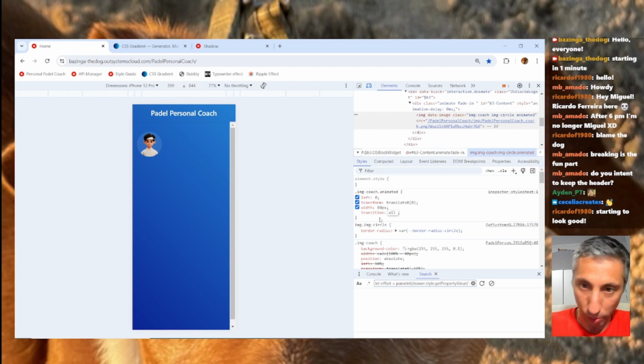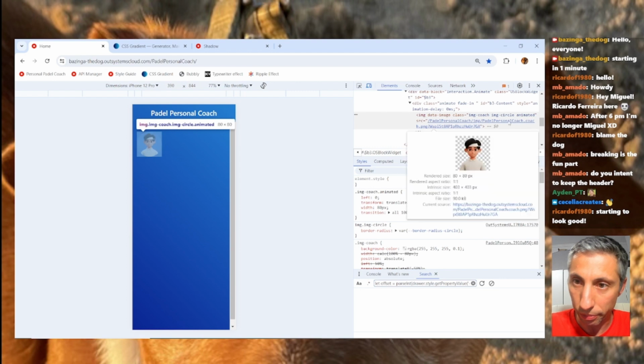Now I need to specify the time. So I'm going to say it's going to take, let's say, 1 second, and I can say what would be the pattern of the transition. You can start faster and end slow. You can do it in a constant way. So let's just say it's this. We can talk a little bit more about this, but the important thing is to have these attributes.